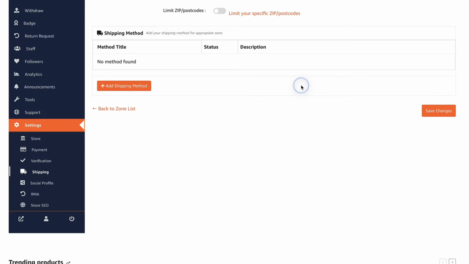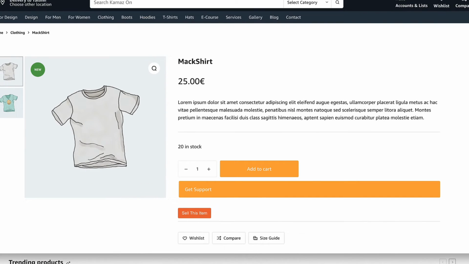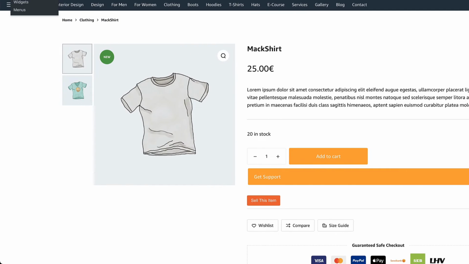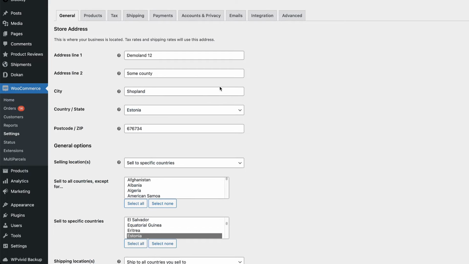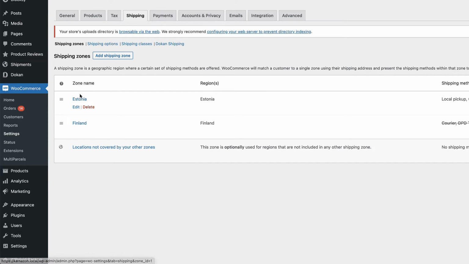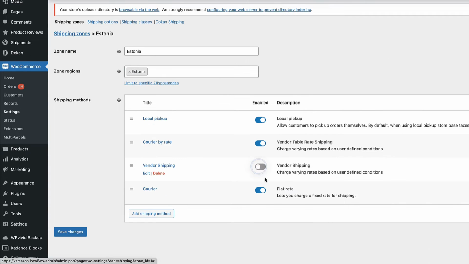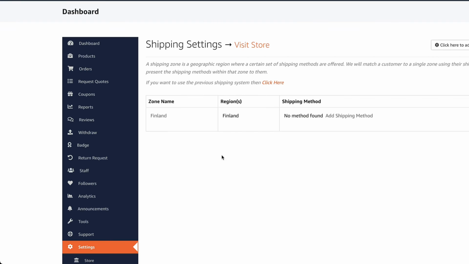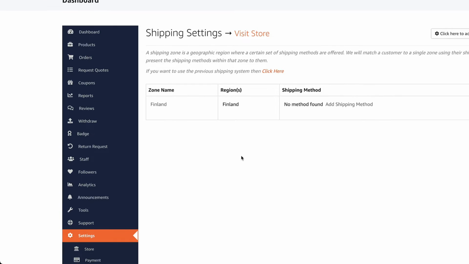Now, one thing I would like to show you though, I'm gonna log in as an admin. I'm gonna go to the dashboard, settings, shipping, and those are the zones here. Pay attention that if I disable those two, that is vendor shipping and vendor table rate shipping, then as you see, if I go to the shipping and zones, there is no Estonia here.